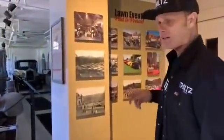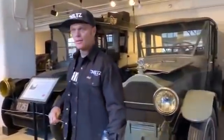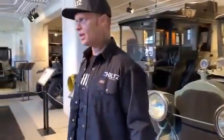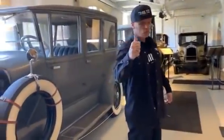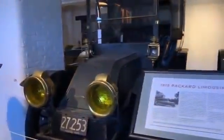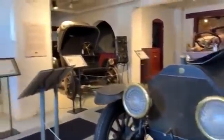You know what? As I'm walking through here, I'm beginning to realize, as he tells me, this man bought a car every year, that the man must have had money. I'm glad that he had money, because this stuff wouldn't be here unless he did. So hats off to Mr. Larz Anderson. I appreciate you buying all these cars every year and putting them here. Awesome. You cannot say anything about somebody other than good, because this stuff is here for us to learn and look at. It gives me chills in my bones for a man to buy a car every year and keep them, so everybody can look at it. Larz Anderson must have been a good man.